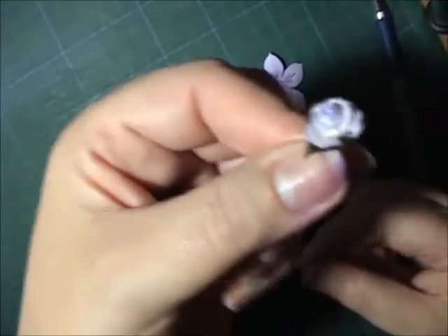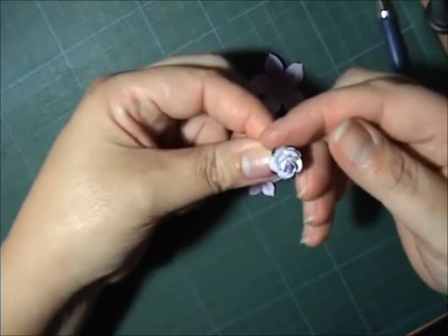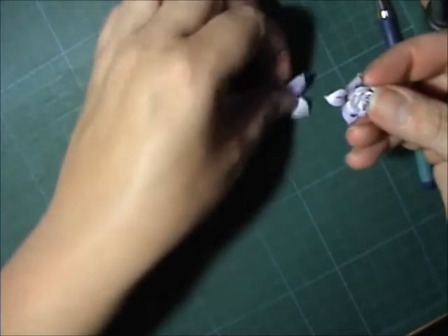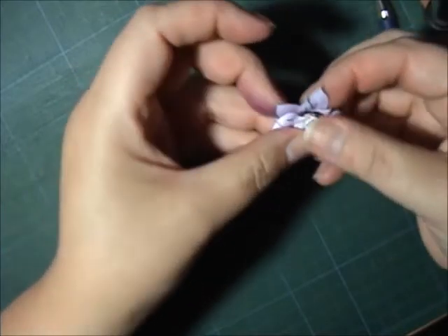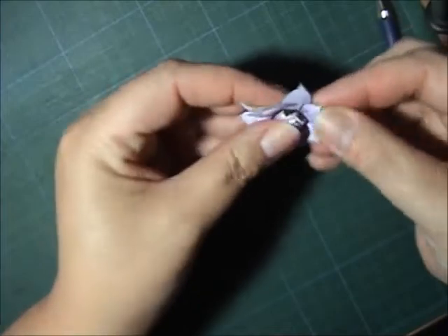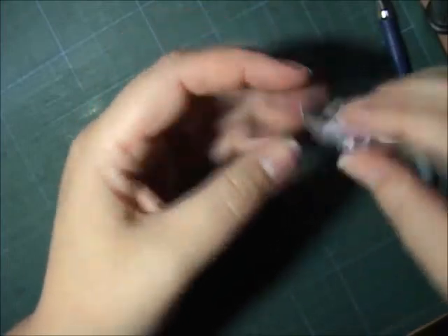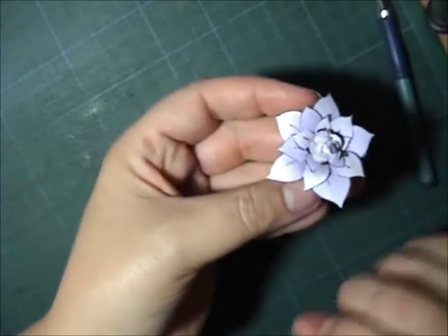Then I'm going to take this little purple rose — I don't know which brand it is, I got it at a show, so I don't think it matters. I like the color very much. You layer the first flower, the second flower and then the third — the largest — and you just push the little stamp on this way. And you have yourself a nice little flower.